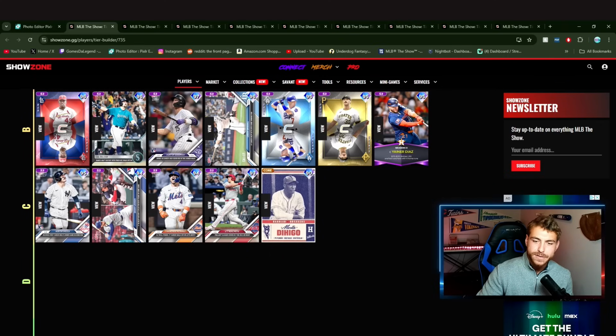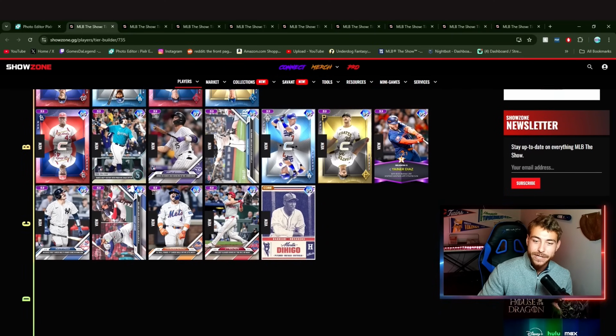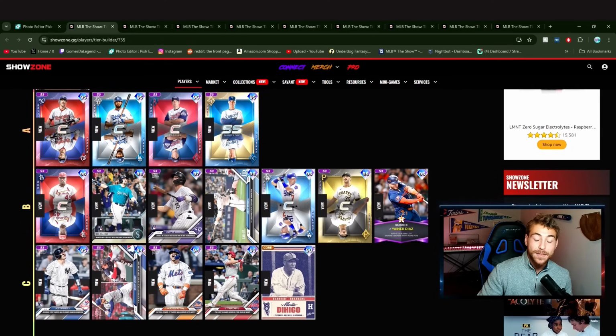Otherwise, a couple more good cards, some out-of-position catchers. Bob Gibson, Paul Konerko, and Paul Skenes, really can't go wrong. Anybody in B tier are all good enough. And then you get an extra echelon on A tier.